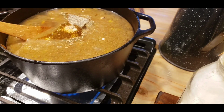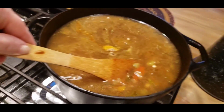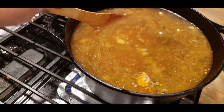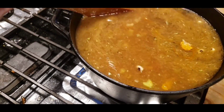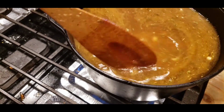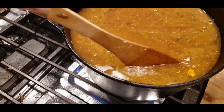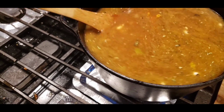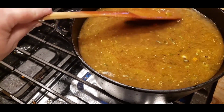We're just going to stir this up good. And I'm going to bring this to a simmer. And I want this to simmer for at least 45 minutes. I'm going to let it simmer till the peas are good and tender. And if it doesn't look like enough black-eyed peas to you, put another handful in there. But you're going to have a lot more in there. You're going to have some bacon, you're going to have kielbasa, you're going to have kale, and plus you're going to be putting it on rice.